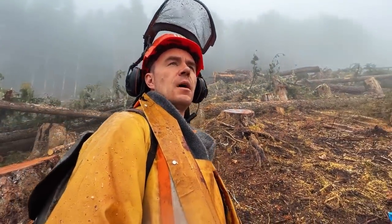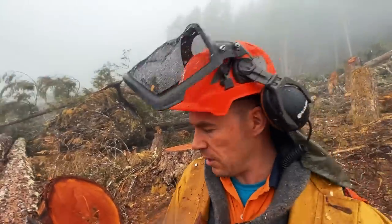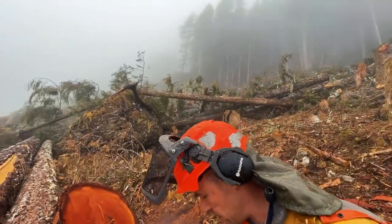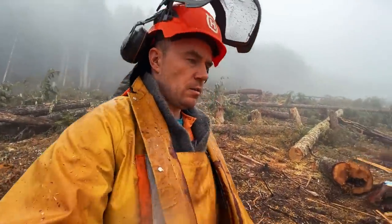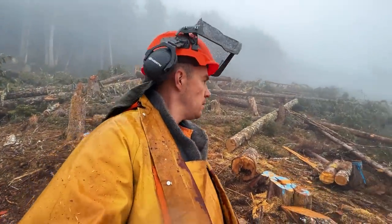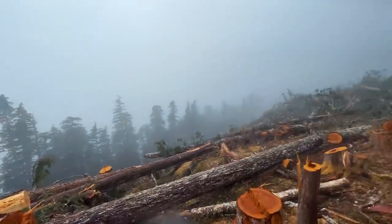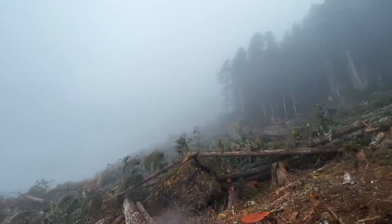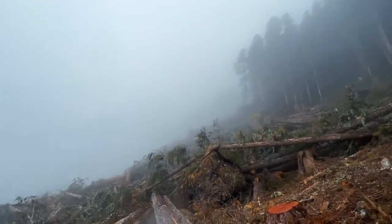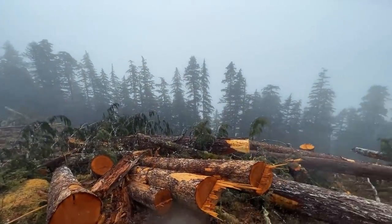I hope I don't have to hike off the mountain. I really hope I don't have to do that. Look, I think my partner up at that upper pad there might have to hike down to this pad. I don't even know if the chopper can get up there.